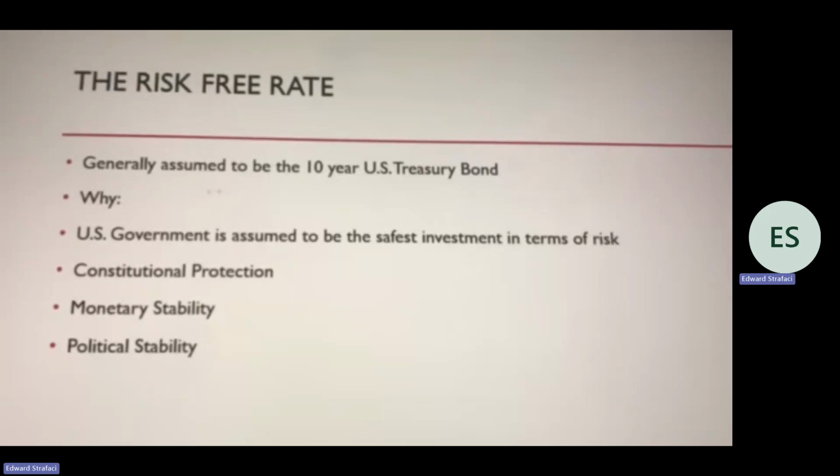And lastly, we have a stable political situation. Again, you can notice in many countries, in particular today in places like Venezuela, the governments do not seem stable. Well, here we have a trilateral government. This isn't a civics lesson, but we have a president, an executive branch, a legislative branch, a judicial branch, and they are checks and balances, and that creates stability. So all of these things go into the factors that deem the U.S. Treasury as a safe investment.